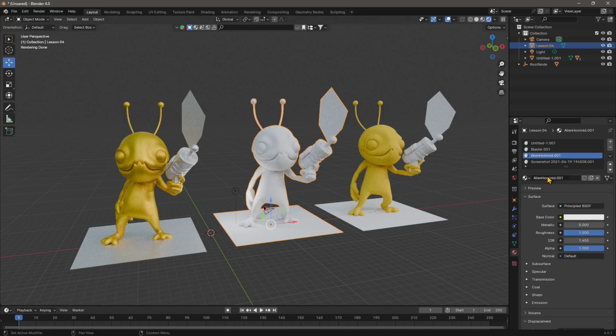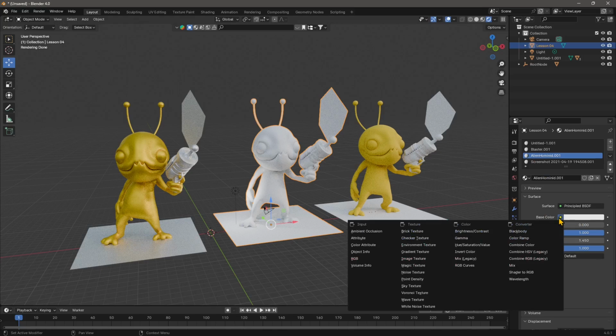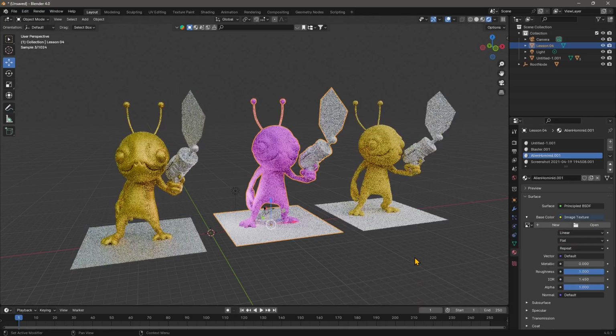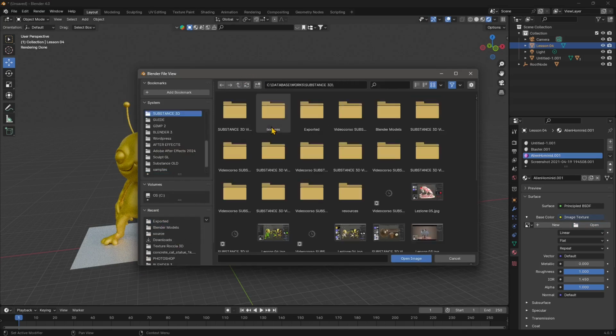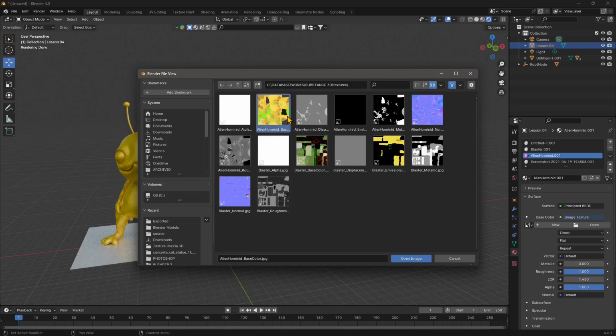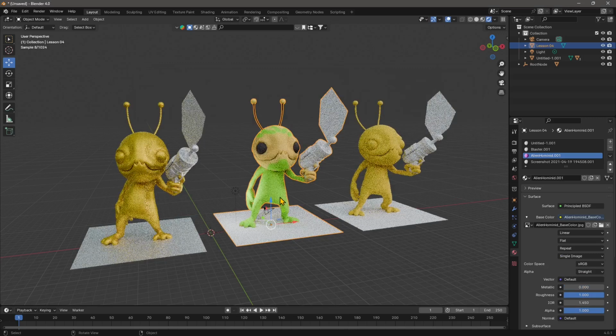So one way to do that is to go directly down here and change the base color. Again, this is like Substance. I need to change the color first, and I either use a uniform color or I apply an image texture. So I'm going to go to image texture, and now it's purplish because it doesn't find it. If I click here to open the folder, I'm going to get the texture that I need. And I've exported those into another folder called texture. So you can see this is the material I've been creating in Substance. There you go. But that's just one part of the whole deal.